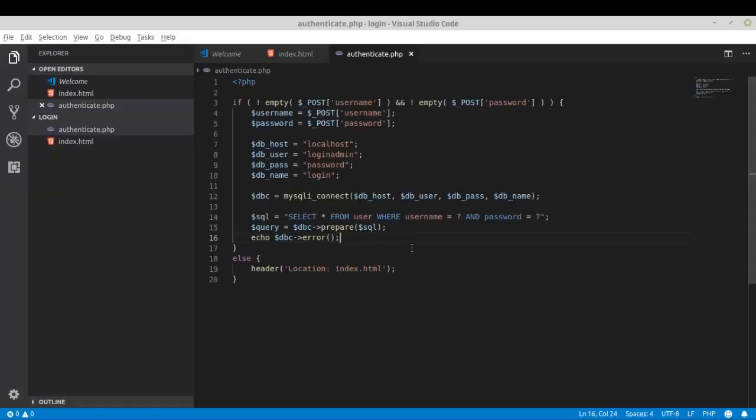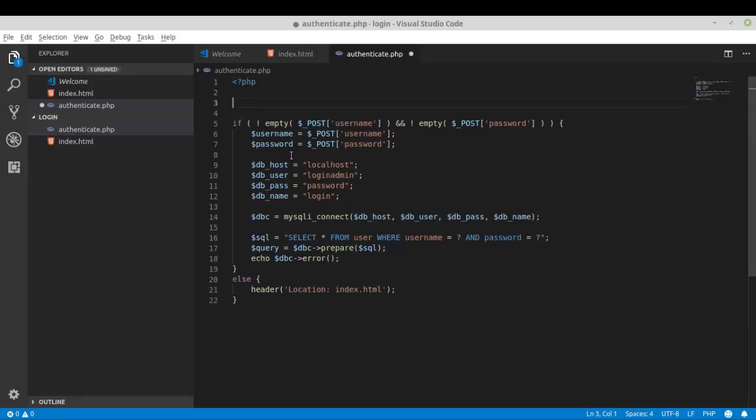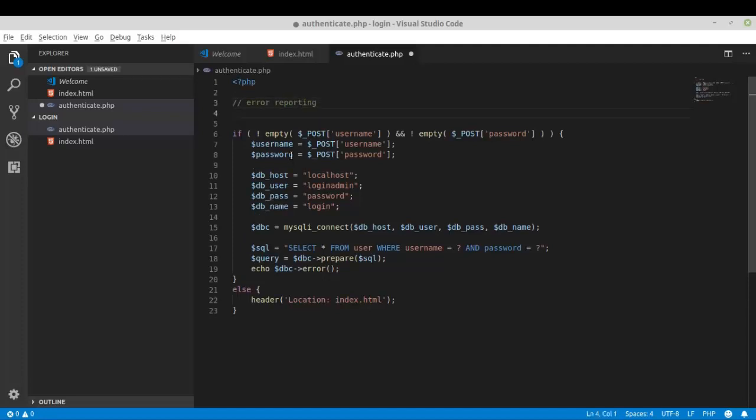So you can see that this page is not showing any error, and also we need to mention that whenever I'm using this Linux environment, I need to use error reporting, because this is very helpful for debugging if anything goes wrong.